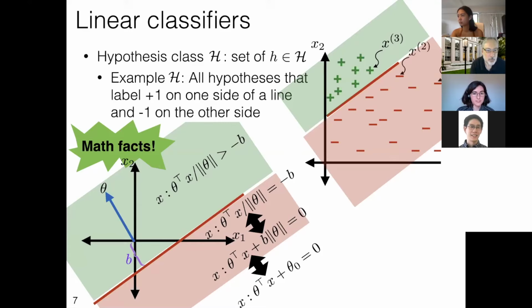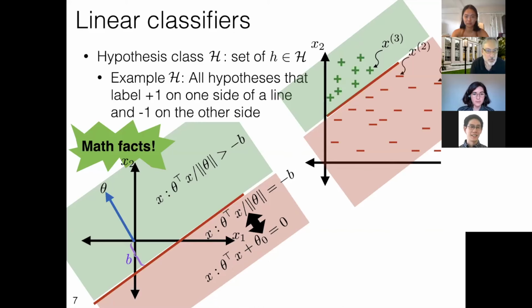Okay, great. So at this point, we have a way to define a line, and we know what's happening on both sides of that line. And so let's write that out carefully. What I'm doing next is just taking what we have on this slide and compressing it. So I'm just getting rid of that middle equation there. We have these three equations, all completely equivalent ways to write the same thing, so long as we have this relationship between b and theta naught. And I'm just going to get rid of that middle equation. So that's all that's happening here. So now we just have these two equivalent ways to write the same equation.